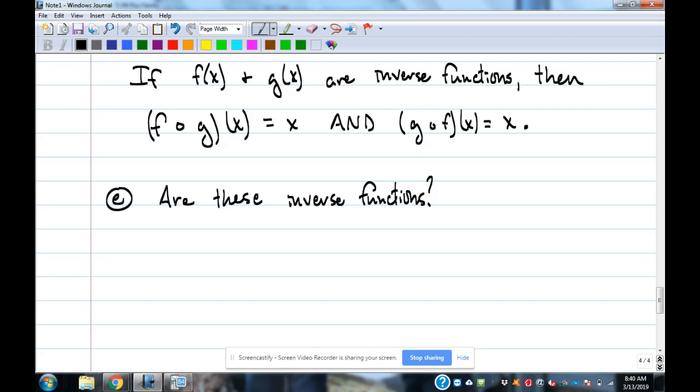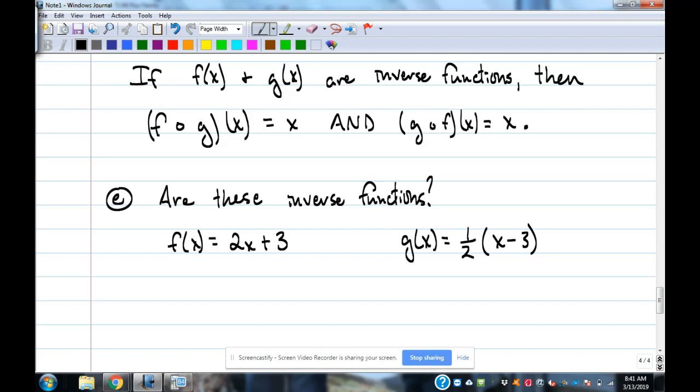But the idea here is that we're going to show this example. We're going to do both of them. But understand that if you do composition one direction and get x, and you do it in the other direction, it's going to get you x as well if you didn't make any mistakes. So the second round is kind of the checking spot. Did I do it right? And if you did, then you're going to get x back. If you didn't, you're not. Okay. So here are our functions. f of x equals 2x plus 3, and g of x equals 1/2 times (x minus 3).